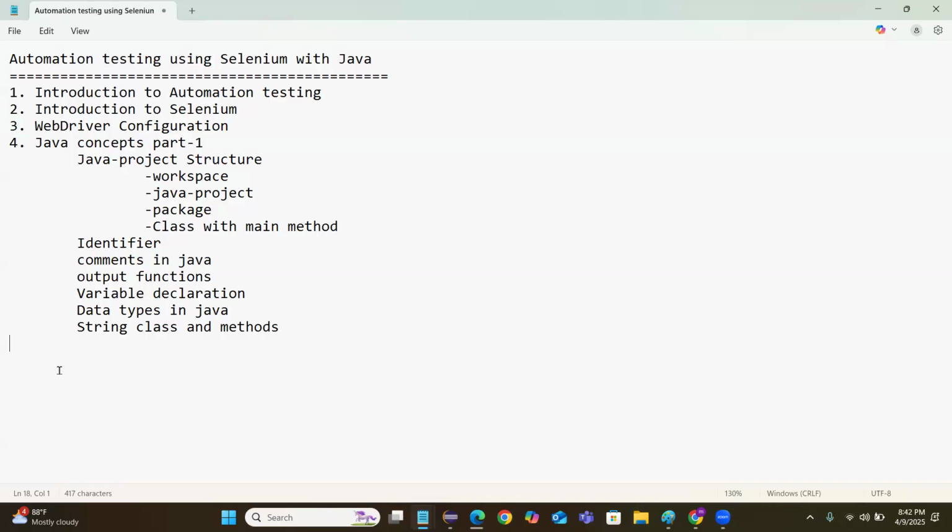After this portion of Java is completed, then we go for some WebDriver concepts we are going to learn.